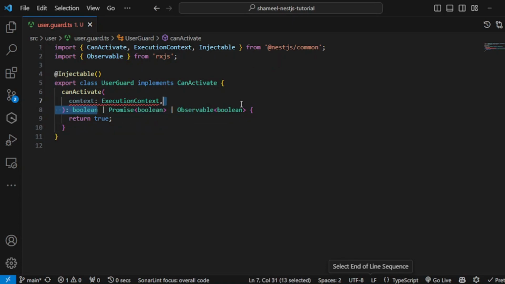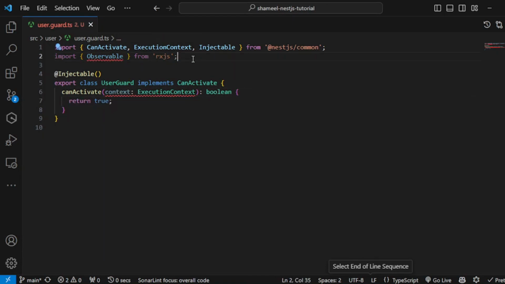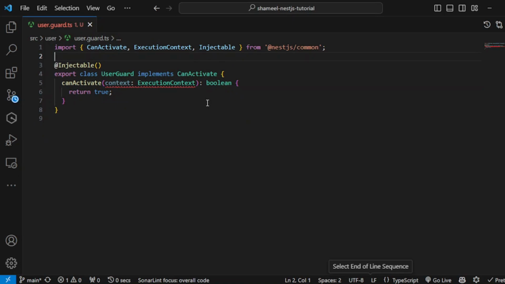We will make things simple and remove this for now, and keep things as simple as possible for starters. I will not be explaining very complex scenarios of authentication and authorization.